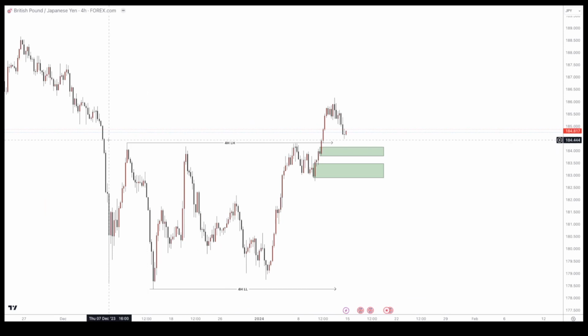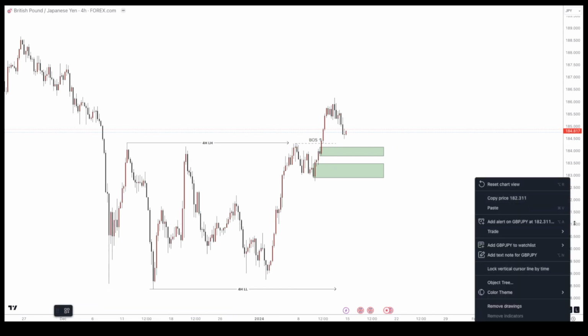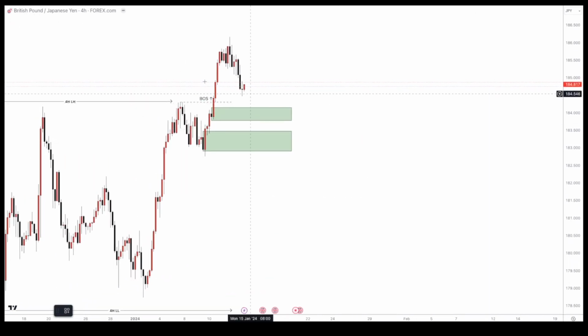So last time I did say that this was ranging, and as you can see, price did push to the upside and created a new high. I'm going to drop this one to the left and make you aware that this is a break of structure, and after the structure break, I'm only going to focus on this. We only have 2 demand zones that have been left down below, the first one just down here, which price might come back to, reject, and go up, or price might go down to the bottom one, reject it and go up.